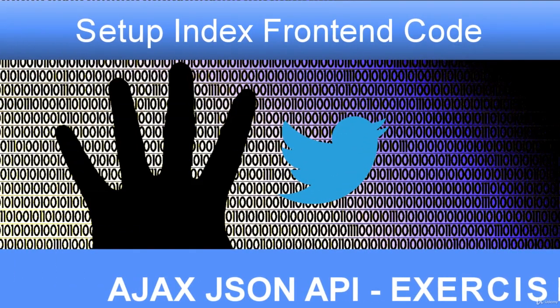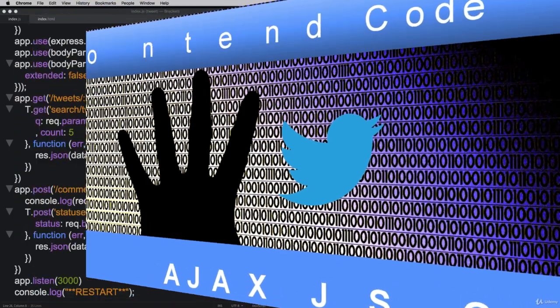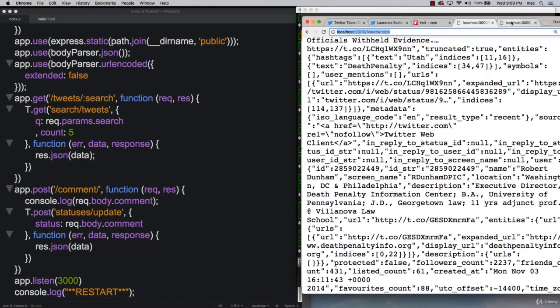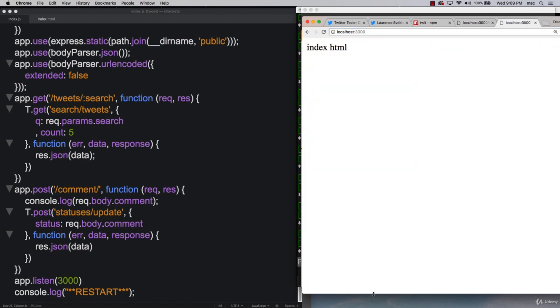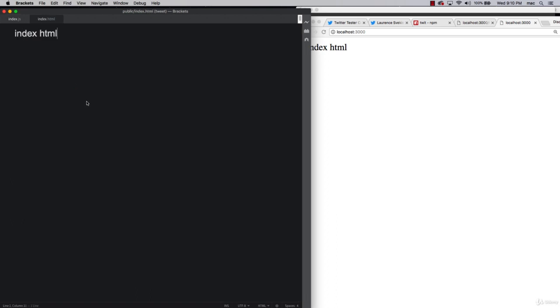In the previous lesson, we saw that we can send tweets from our local machine, and we can also get all of the tweet information depending on the search term. So we're all ready to set up our front end code. We've got all of our routes set up. Our index.js is all set up and ready to go. I'm going to remove that last console there. And now let's open up index.html.